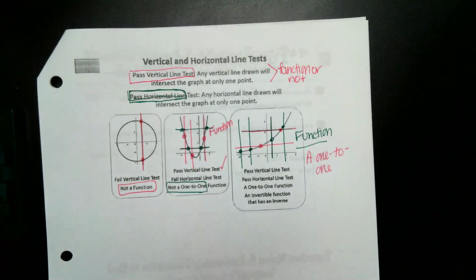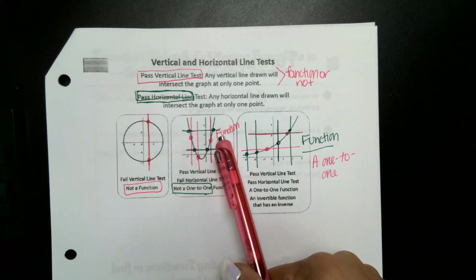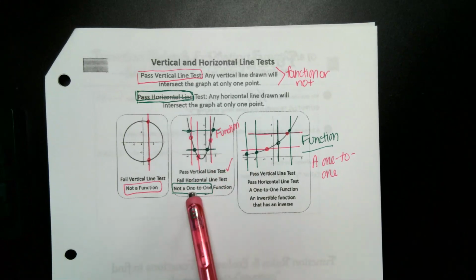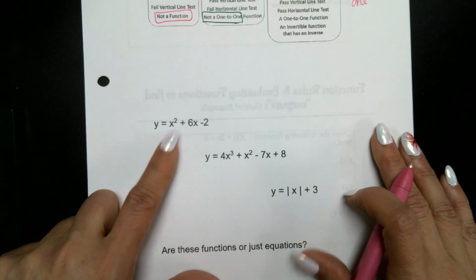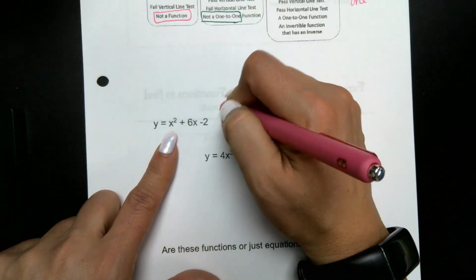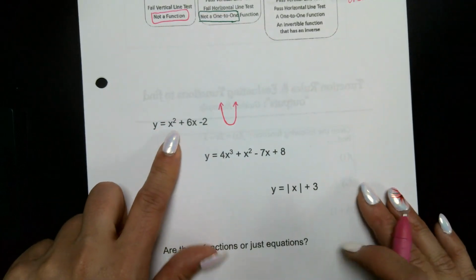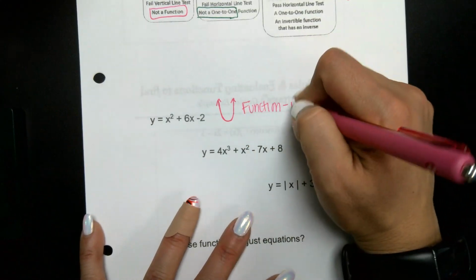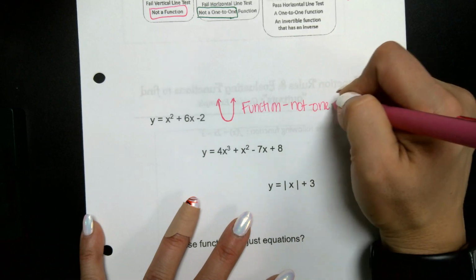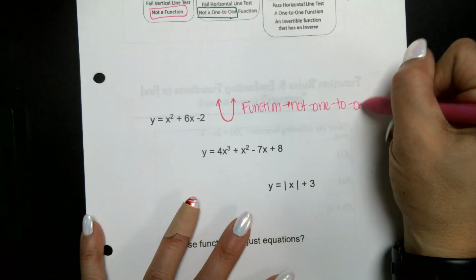All right, now we know, based on what we just saw here, all of our parabolas are functions, right? We know they're functions, but they're not going to be one-to-one because they're going to be mirror images of each other. Isn't this going to be a parabola? We know that's going to be a parabola because it's x squared. So if you guys are ever given a quadratic, we automatically know that it is a function, but it's not one-to-one. I don't know why I put that one there. Not one-to-one. I didn't mean that one.